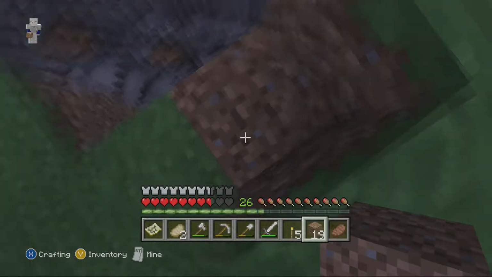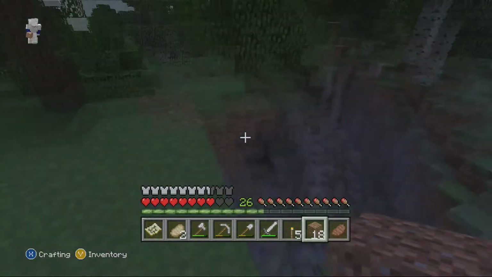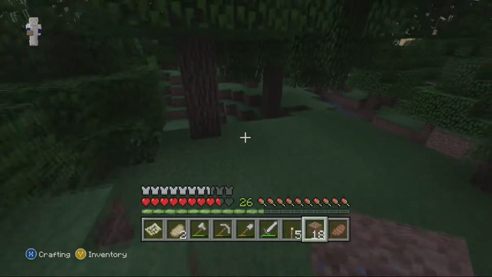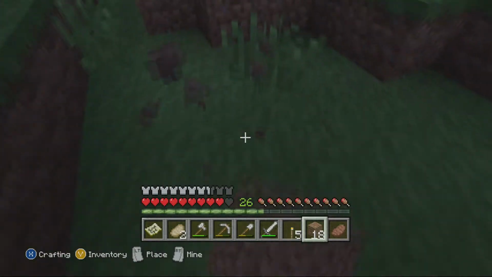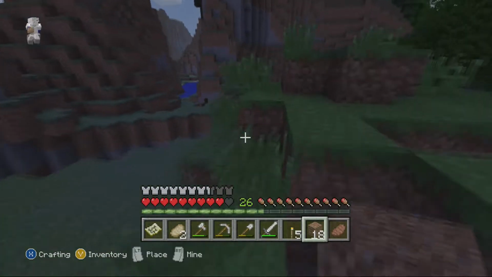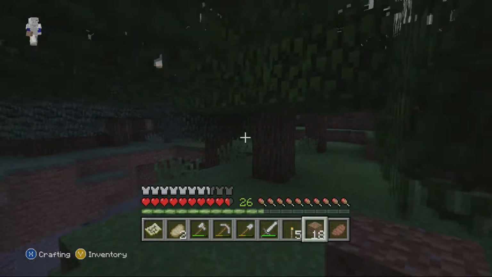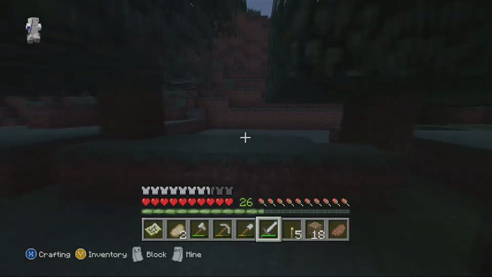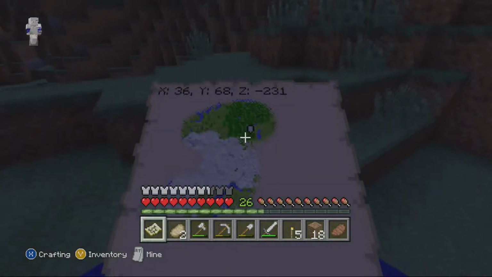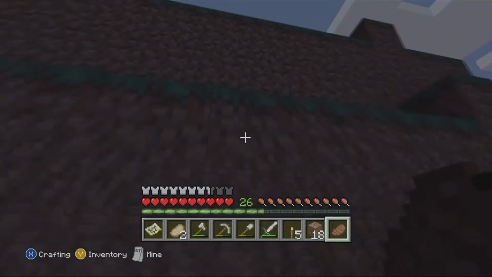I literally almost just... Okay, so yeah, this is a ravine that goes across. Wow. Guys, that scared me so bad. How far does this go? This is a huge... Man. I can't believe I just killed myself off of that. That is so sad.